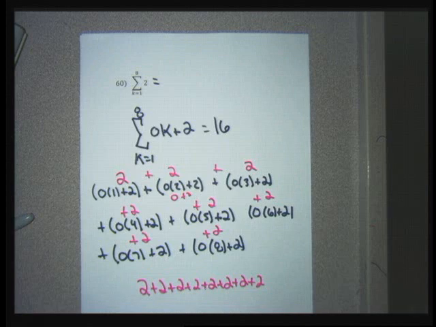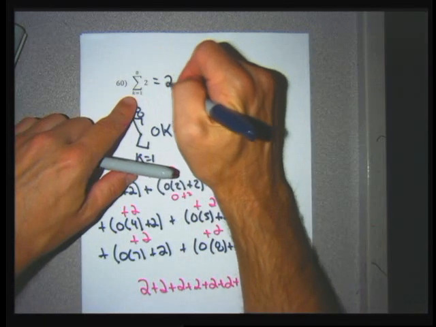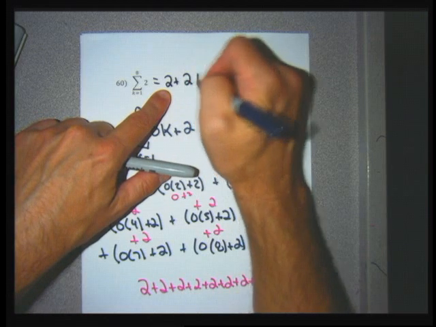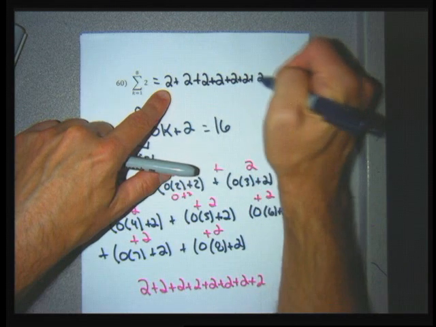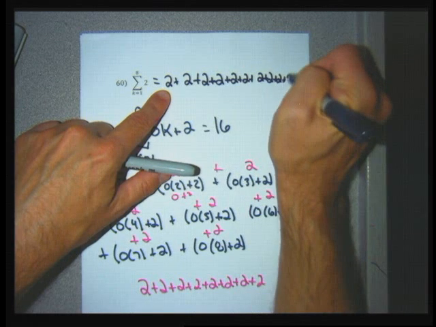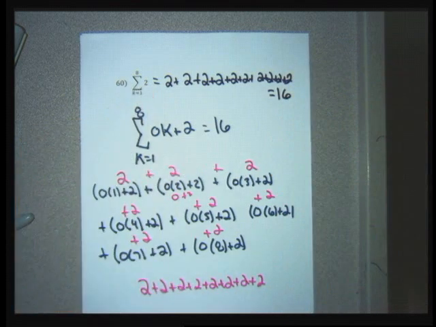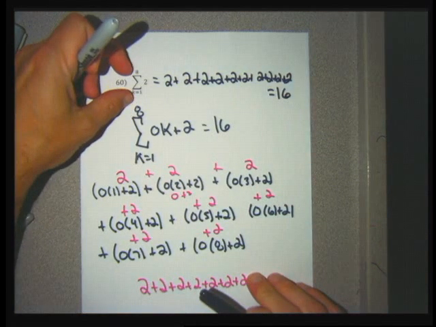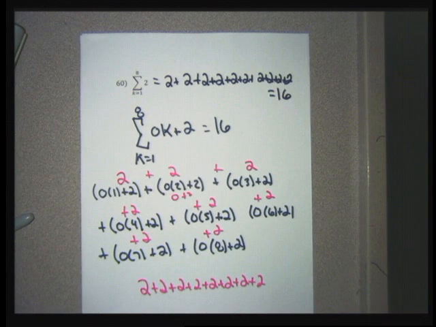If there isn't a k with the number, then this just tells me to add this number 8 times. It's plug k in 1. When you plug in 1 for k, you get 2. When you plug in 2 for k, you get 2. And I'm supposed to do this 8 times. So if there isn't a k with the number, then I'm just supposed to add that number as many times as I'm supposed to go through this series here, or this summation, and that's 8 times. So the answer to problem 60 is just 16.